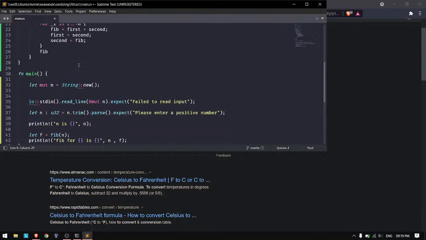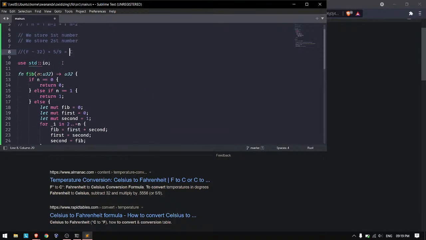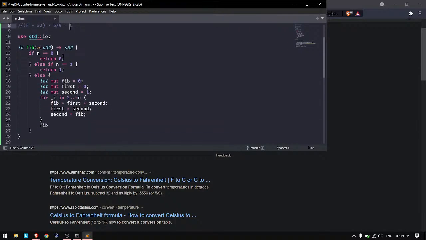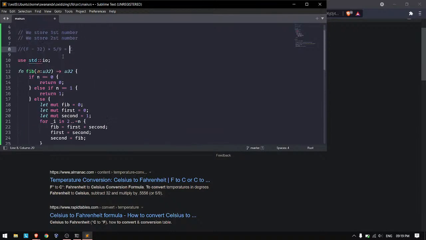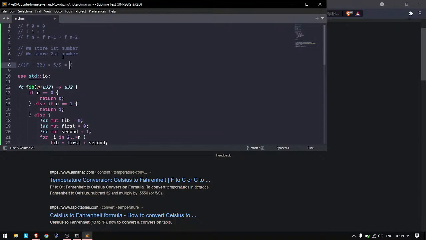So the logic will be the same: we take something first, F or C, so we ask whether we want to convert Fahrenheit to Celsius or Celsius to Fahrenheit, and then we ask for the temperature and use an if else statement or match statements here to do this. So that's pretty much it.